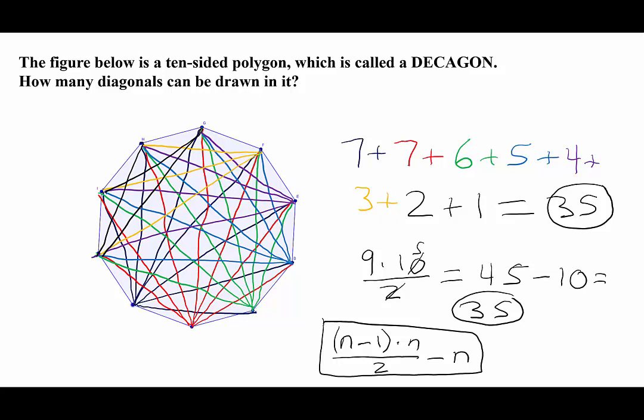But then we also showed that we can reduce how many players play games in a chess tournament to the handshake problem as well, right? So since we know how to solve the handshake problem, because we know how to solve the sum of the numbers from 1 to n minus 1, we know how to solve the number of games played in a chess tournament, right? And we also showed that the number of line segments between different points also reduces to the handshake problem, right? And then we've shown that if we're a little bit clever about how we do it, we can also relate the number of diagonals in a polygon to the handshake problem as well, right? If we subtract off the line segments that are part of the sides.